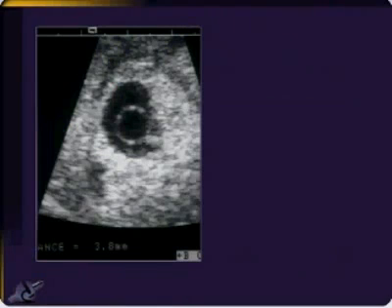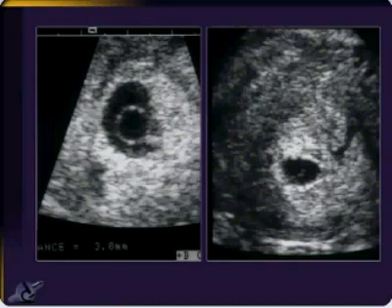Because here we have an embryo measuring 3.8 millimeters, no heartbeat. Well, we're not feeling very good about this pregnancy, are we? Because we usually see a heartbeat before we can even measure anything. And by the way, if this is almost 4 millimeters, that yolk sac is gargantuan over here. All right, so do we want to bring her back the next day? Well, no. If this were normal and growing normally, the next day it'd be 4.8 millimeters, and I don't have to see that heartbeat till 5, right? So I want to wait at least 2 days and probably 3. When I bring her back, the sac is now collapsed.